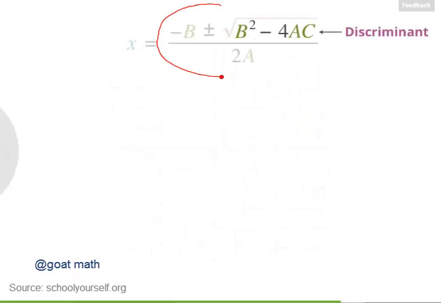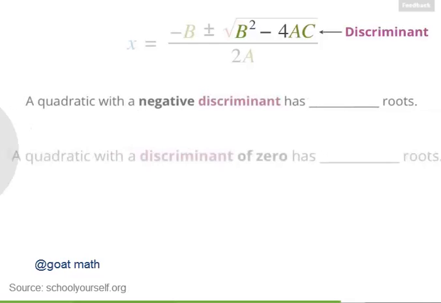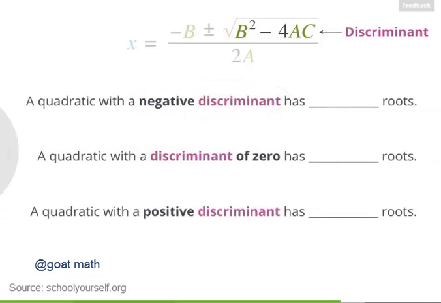So, here's the quadratic formula, and the discriminant is b squared minus 4ac. Are you ready to come up with the general rules? When a quadratic has a negative discriminant, how many roots does it have? What about when the discriminant is 0? Does this plus or minus sign matter? And what about when the discriminant is positive? Brilliant! So just by calculating a quadratic's discriminant, b squared minus 4ac, you can immediately tell if it has 0 roots, 1 root, or 2 roots. And these are the only 3 possibilities.